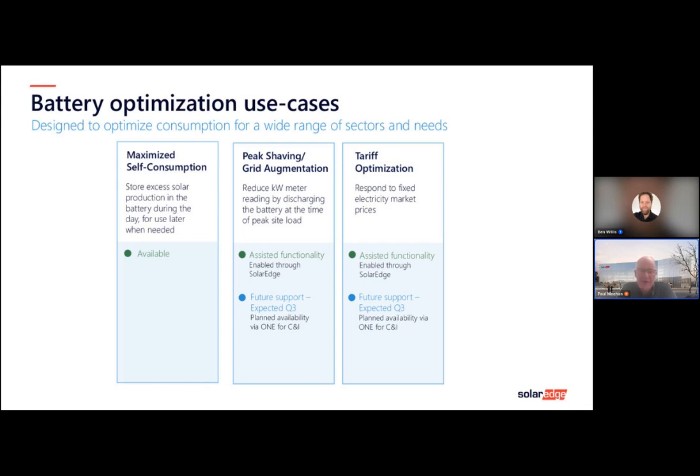So those sort of red price zones that you would be looking at. And again, that will all be done, and we'll be putting this into our designer as well, and we'll expect this to be fully up and running by Q2, and also then within the actual software package, as the SolarEdge One for C&I, by early Q3.